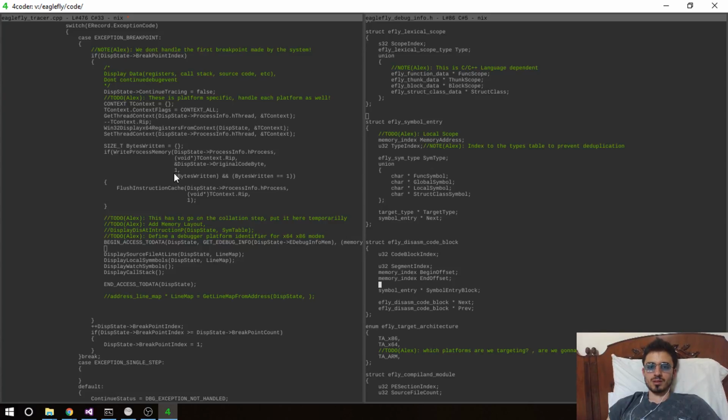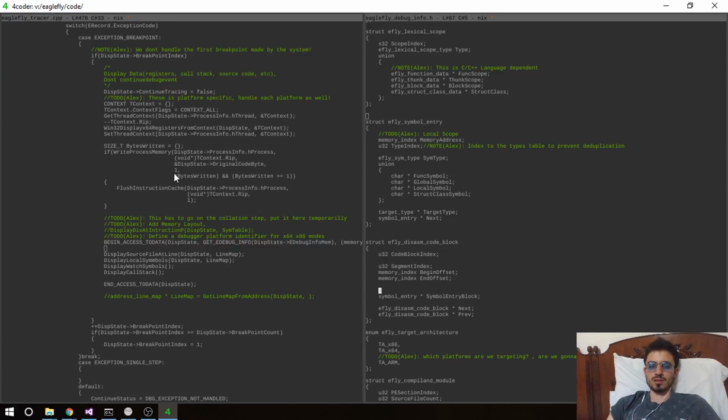Probably it's gonna have the whole list of symbols themselves, and it's gonna have the EagleFly lexical scope that defines the symbols. EagleFly symbol entry.